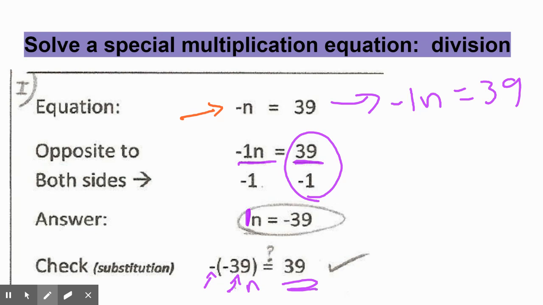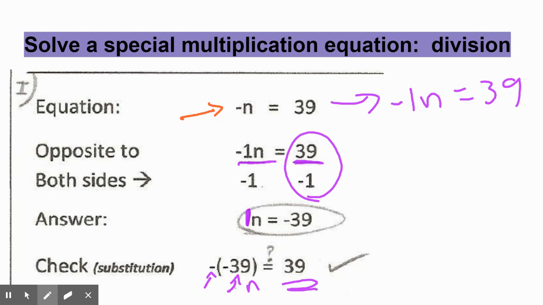All right, so listen, it's the fifth type of one-step equation. It's very basic. A lot of students can get confused, but there's no need to be confused if you think of it as the opposite of n meaning negative 1 is the coefficient. So you just divide by negative 1, or simply change the sign of the number, because that's all that means. It means the opposite of the number that you see right there.